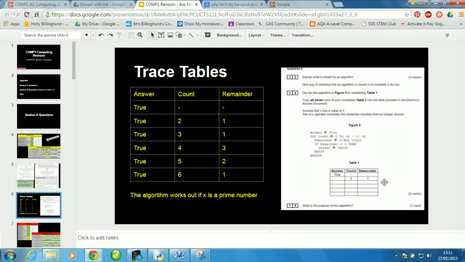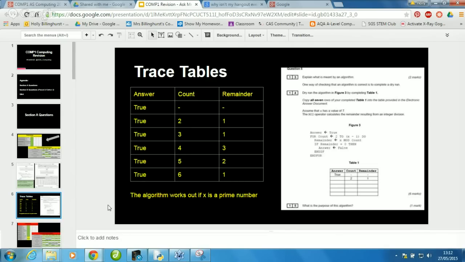On this one here, they ask you to dry run an algorithm. That basically means to run through, do a finger trace with it and write it out into your table here. So dry running is basically filling in your trace table. And again, for that final mark at the end, they wanted to know what it is that this entire algorithm is trying to do. Ultimately, that 1 mark is droppable if you can get all 6 marks on your trace table. It's far better to get all 7. The more marks you get at this early stage, absolutely better.